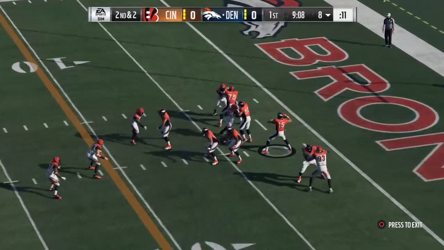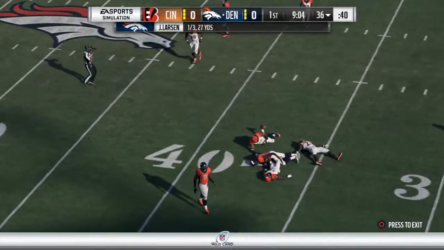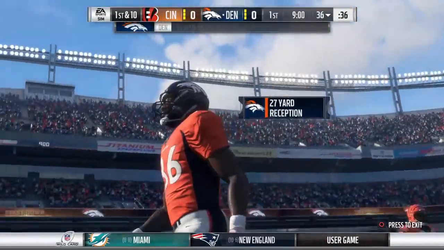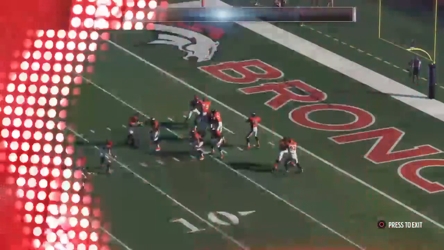Looking to throw on second down. Larson looking left side, and he's got a man. It's Hall. And he's brought down after a good gain. A very solid gain of 27. And there's a completion to the tight end.